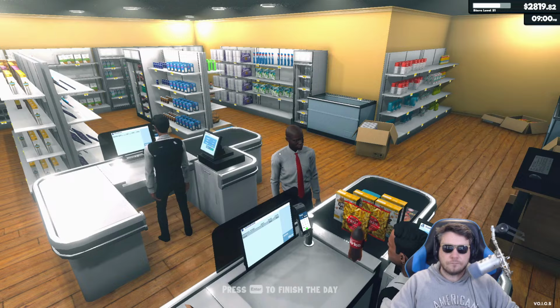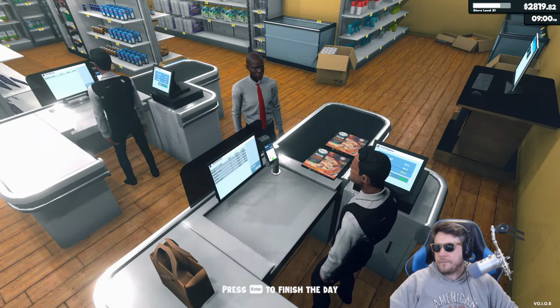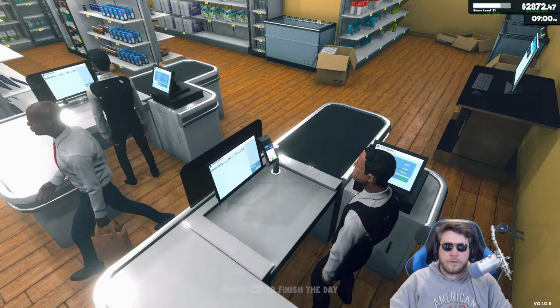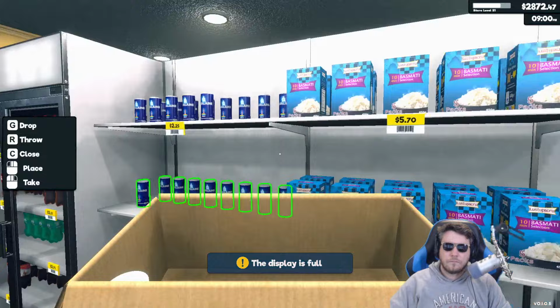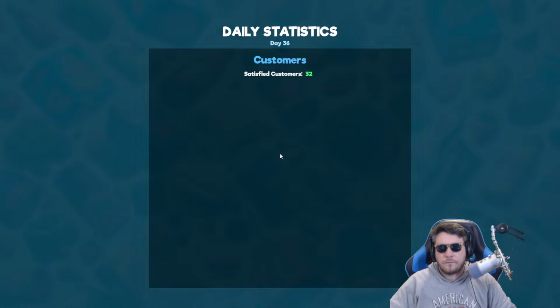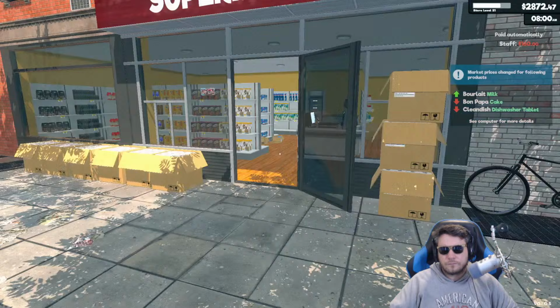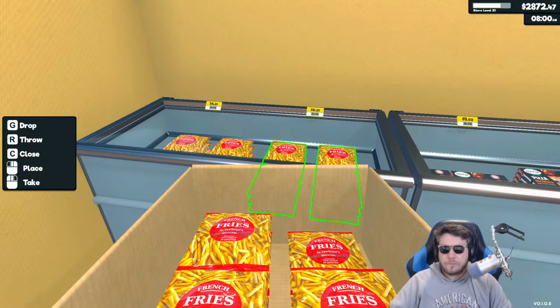Mm-hmm. Well, look at this guy. 2 french fries, 4 boxes of the same cereal, flour, and then 2 frozen pizzas. Guy must be buying for the neighbors. All right, good. Okay, yeah, let's go to bed. Ooh, another $1,000. Beautiful. Yeah, we're doing some people watching there.